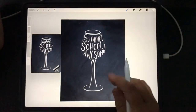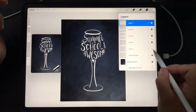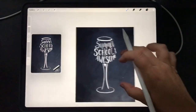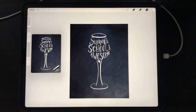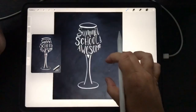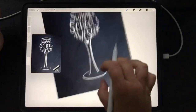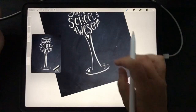So now when I get rid of everything around it, like the background drawing, you can still see it's the shape of a glass, so it's still representing a wine glass. So this piece, I think it's done. You can play along with just some shadowing and highlights in the glass if you like.